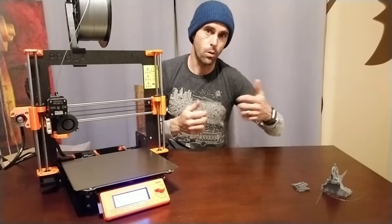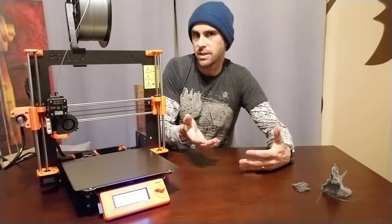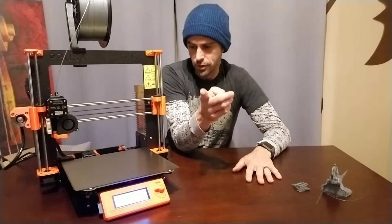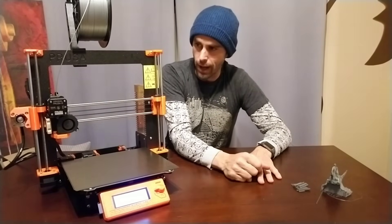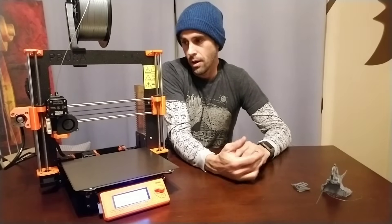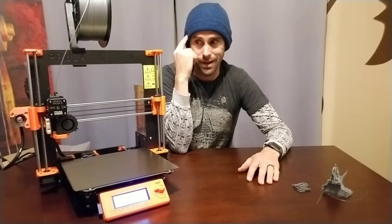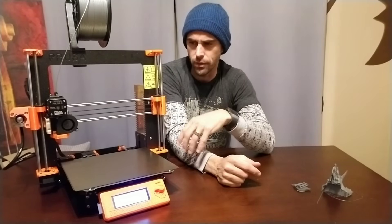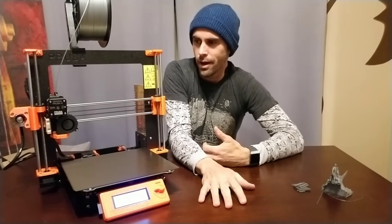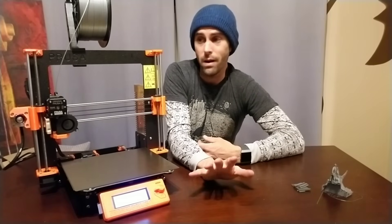It's unlike the CR-10 or the Anet — the other printer I've got set up — which you can basically have running in 15 minutes out of the box. This was not like that; it was a lot of work. One good thing about doing that though is that you learn so much about how the printer works and how to troubleshoot it. You've literally put every piece on the printer, so you know how to take it apart. And it gives you ideas for engineering other things — they do some creative things with zip ties, the way pieces pivot, or how hinges work. Some really neat design elements that are pretty inspiring.